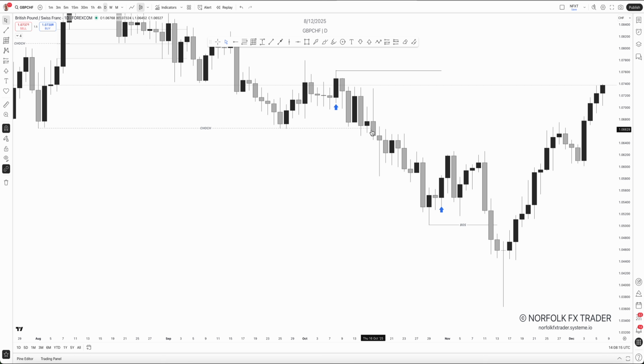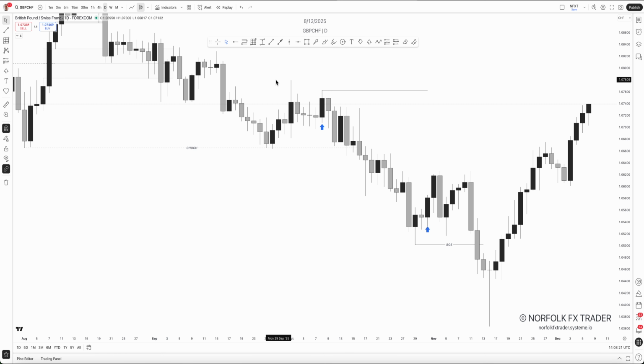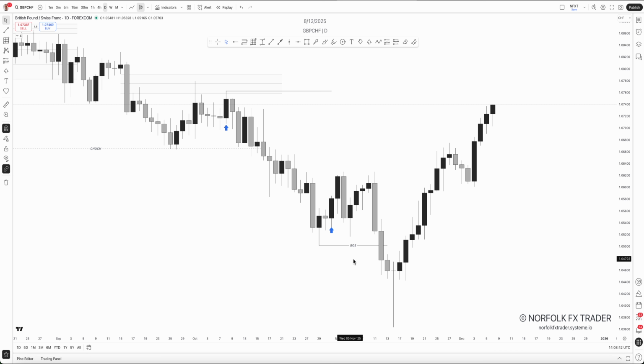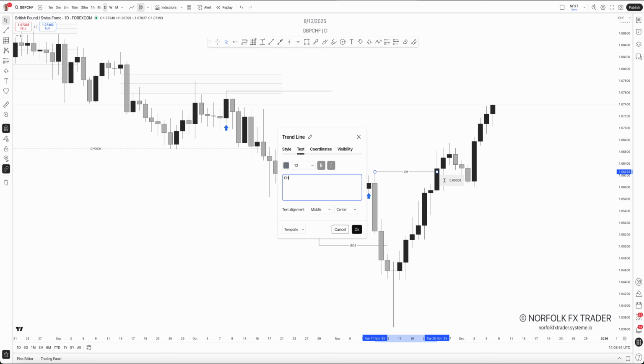So again, once we identify this close through and our valid high has been marked and mapped out, we can start marking out previous imbalances. Now we did have an old imbalance here. See, the market has come into it, it held, and then we continued to run down. And then we broke structure from that imbalance. We also have an imbalance above price here. Previous imbalance, price held it and continued to push lower. So when we get to this point and we see a new break of structure, we can start looking for the last close up, which is here. That gives us our valid high in the market for our next potential reversal. That's going to be your change of character again, back to the upside.